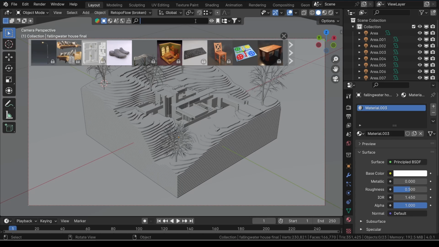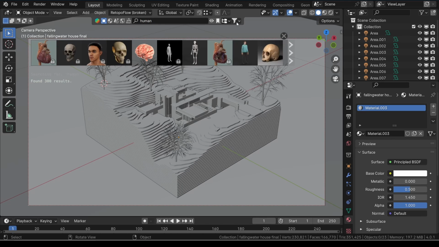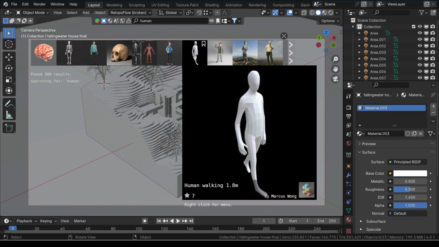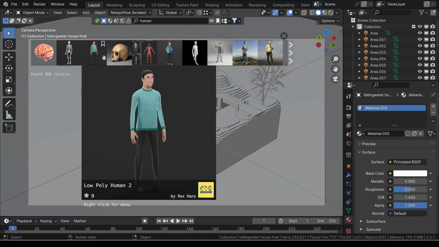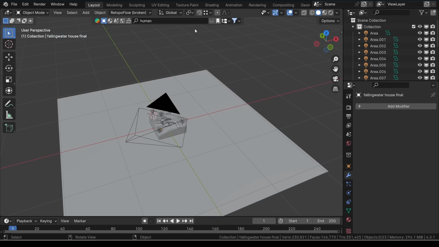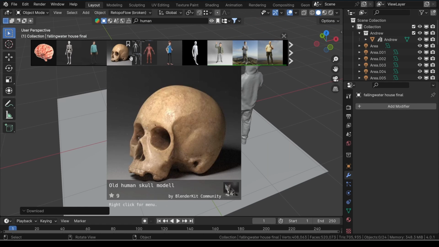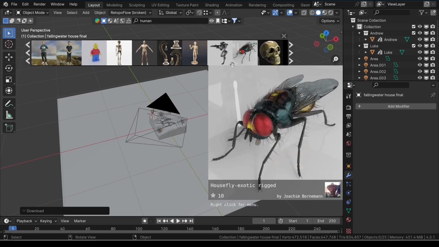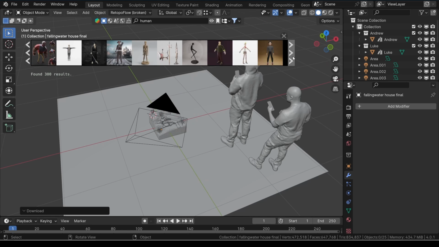You can search for humans, and on the right you can enable the option free first, and we have some simple humans that we can use. So we can just drag and drop people and they will be downloaded automatically, and we don't really need a lot of them, just a few.